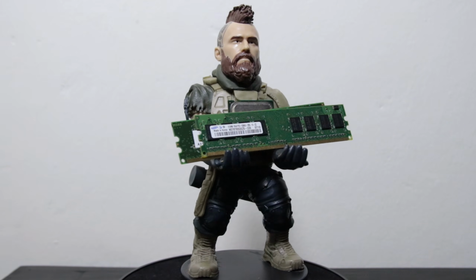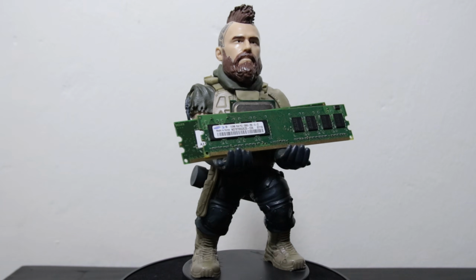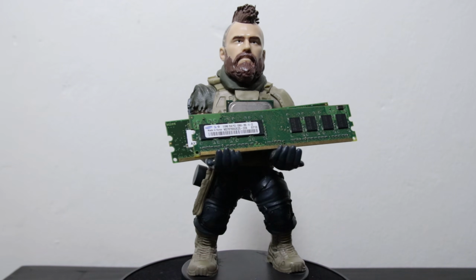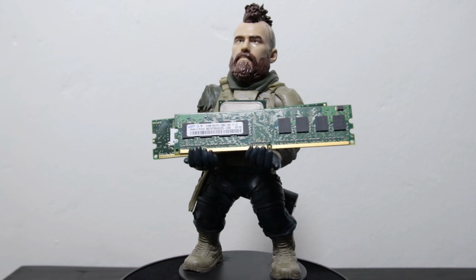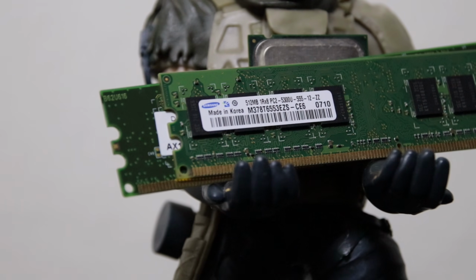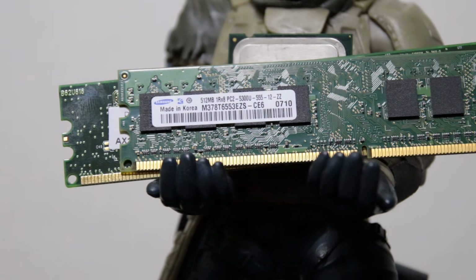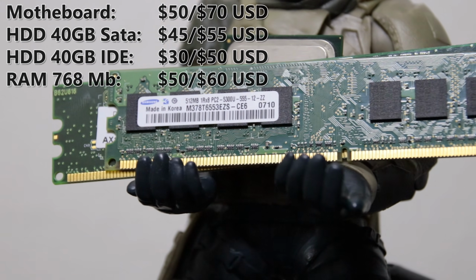As for system RAM, being on a budget meant getting what you could at the best price. If that meant mixing brands, timings, frequencies and sizes, then that's what we did back then. The marketing push back then was the more system RAM the better, not really around things like RAM timings, brand matching and spec matching. For this very reason, we decided to go with 768 megs of DDR2 running at 533 MHz. We have one 512 meg stick from Samsung and one 256 meg stick from Apacer. This setup allowed us to run in dual channel up to the first 512 megs of RAM.